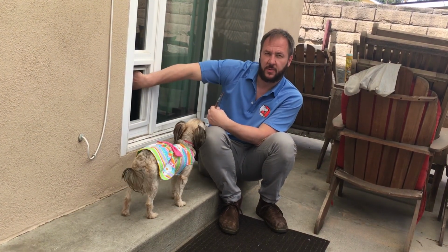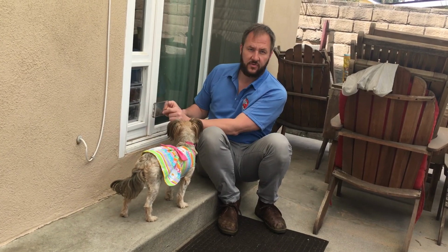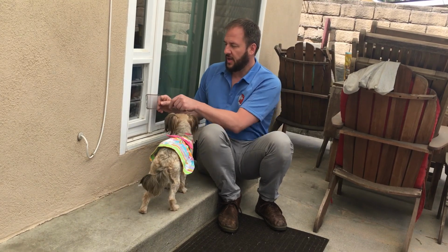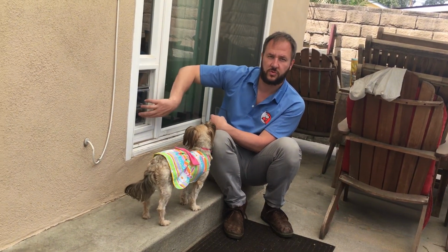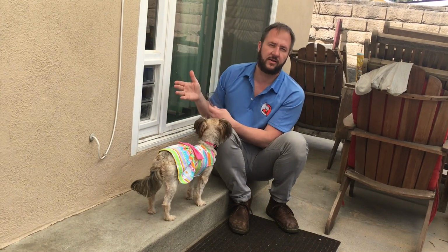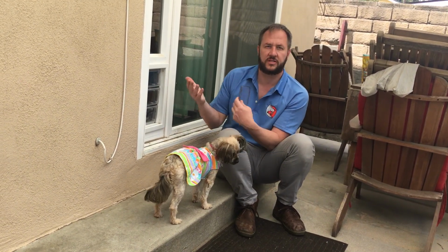There we go. But if you keep on holding it up here, and if she's really spooked, you could actually tape this back up so she doesn't actually have to deal with it, and just hold it here. And then as she touches this, give her a treat. Eventually, if you do have it taped up, when she touches this, give her one, and then immediately throw a second one through there. So she touches it with her nose, and then she jumps through. Because eventually, that's what she's going to do, touch with her nose, shove it forward with her nose, and then jump through. So again, we're breaking it down into individual steps, helping her practice one step at a time, and one skill leads to another.